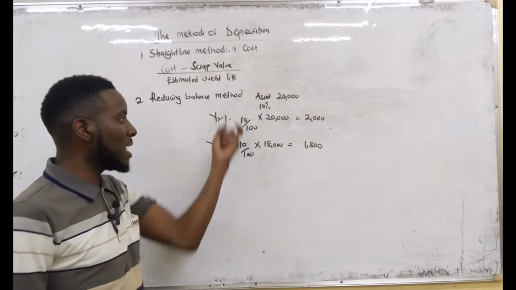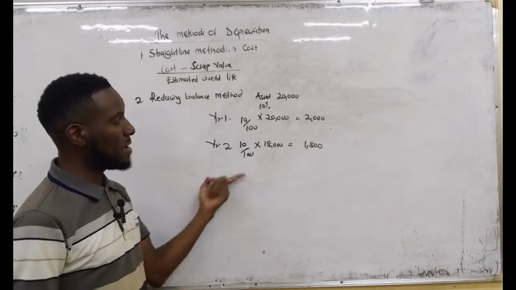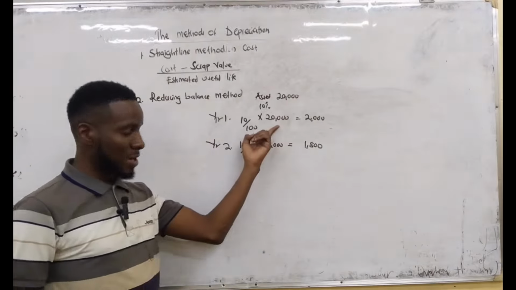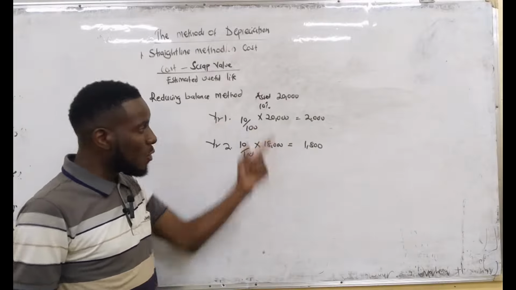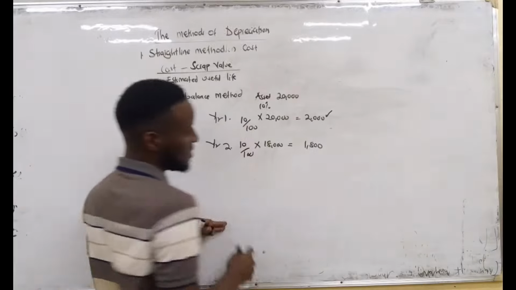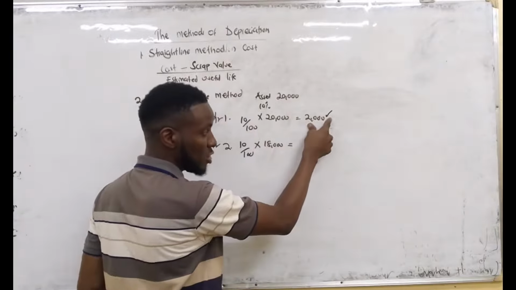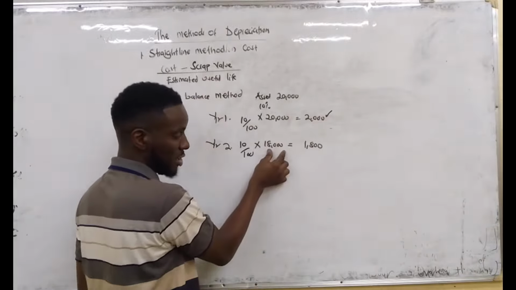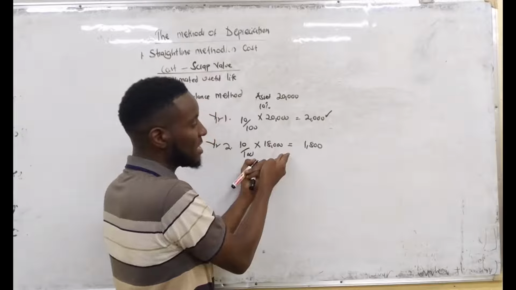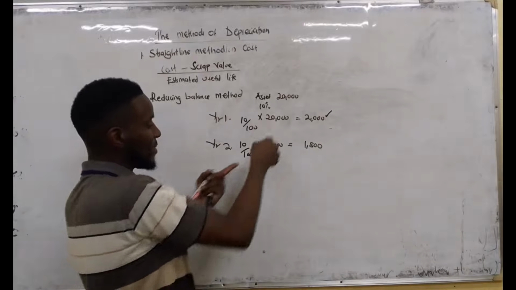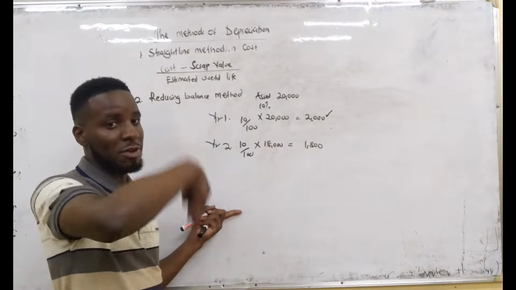Now, remember the straight line one is on cost. When it comes to the reducing balance method, we always apply the percentage on the net book value. What do I mean by the net book value? For example, in year one, there was zero depreciation. Then after year one, there was a depreciation of 2,000. Meaning, when it comes to year two, you get the 20,000, which is the cost, minus the depreciation of 2,000, and then we get how much this asset is worth now. So you are putting the percentage on the net book value. Now, in year three, you're going to get 18,000 minus 1,800, and then you apply the percentage. So that's what they call a reducing balance method.